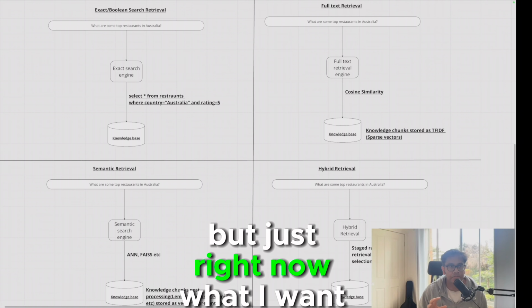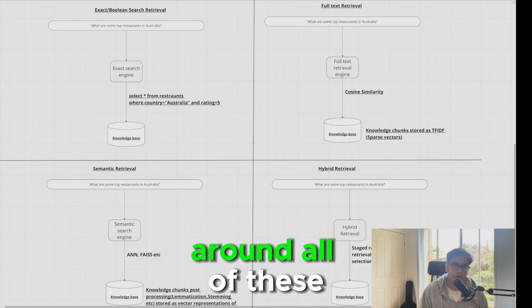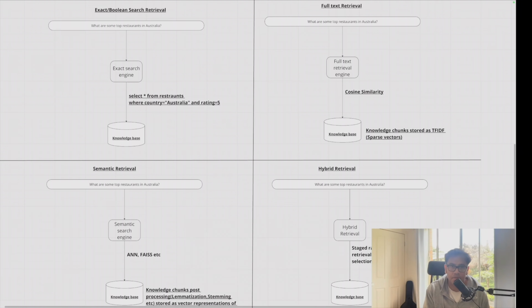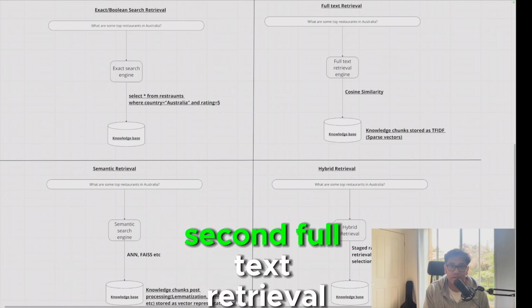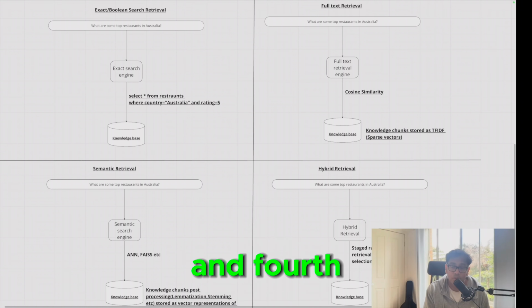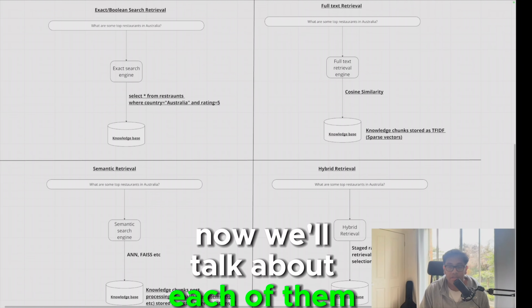But right now, what I want everyone to do is just try to build an intuition around all of these. So essentially, there are four types of retrieval systems. First, exact or Boolean search retrieval. Second, full text retrieval. Third, semantic retrieval. And fourth, hybrid retrieval. Alrighty. Now, we'll talk about each of them in detail.